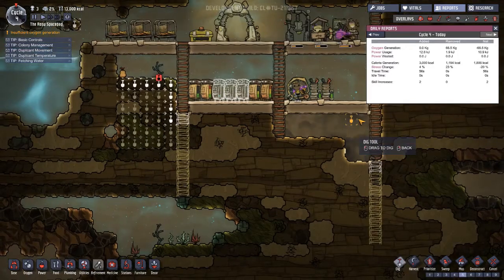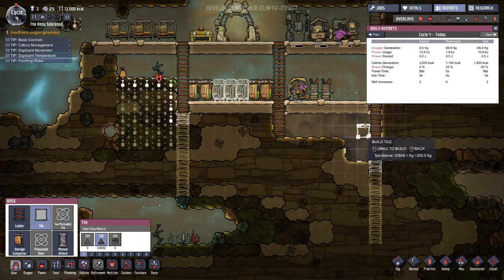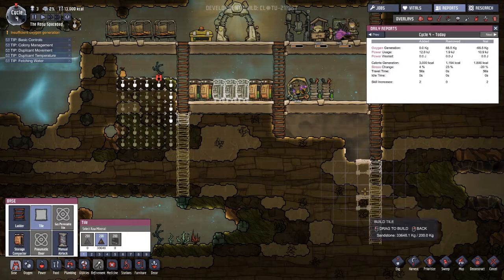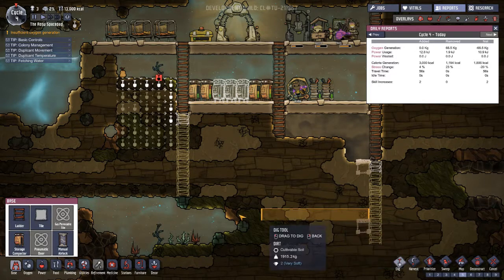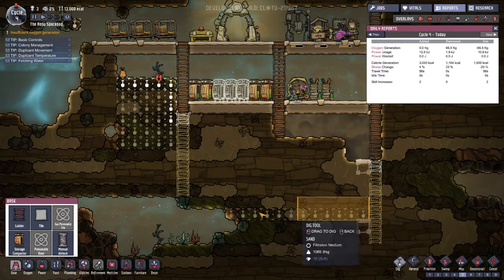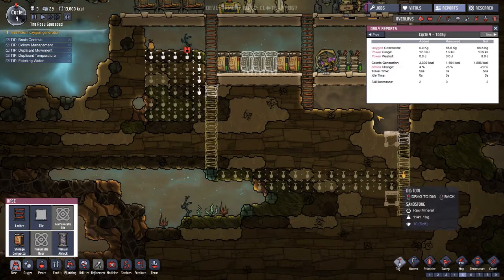Let's do some counting. 1, 2, 3, 4. Floor. Okay, let's mark it out with tiles. If we put it as a priority 1, by the way, they will probably never get around to doing it, so we can use it as a marking tool. 1, 2, 3, 4, 5, and then I guess we'll dig there and there to get in there from this side, because this is where the carbon dioxide is right now.